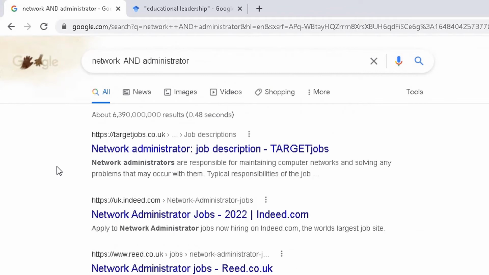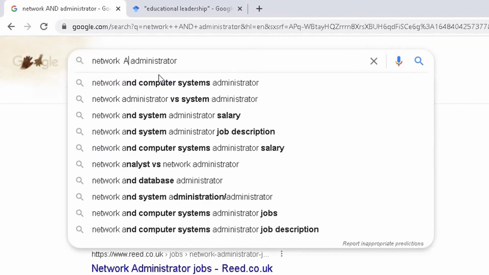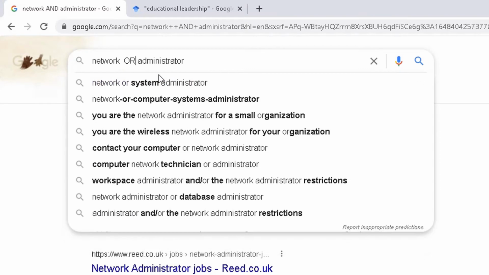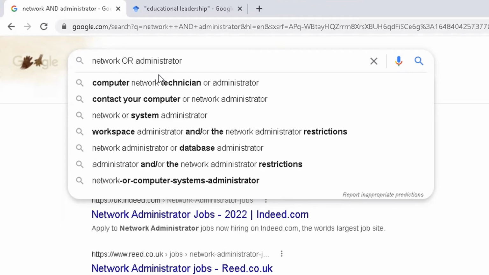Now the third one I was going to show you was OR. What OR simply does is broaden your search with multiple terms. I'm going to use the same example. So here, simply change that AND to OR. Make sure the OR is in capitals, like that. And it's going to go away and broaden my search.